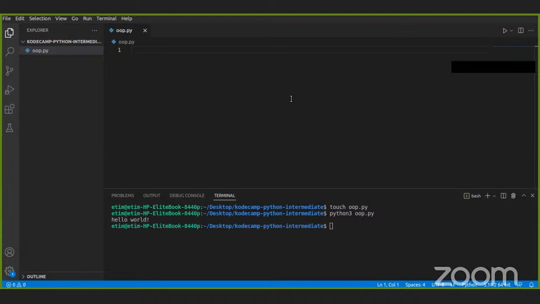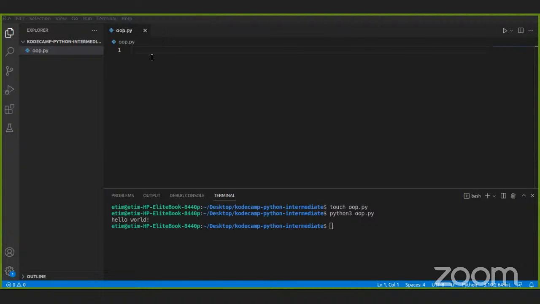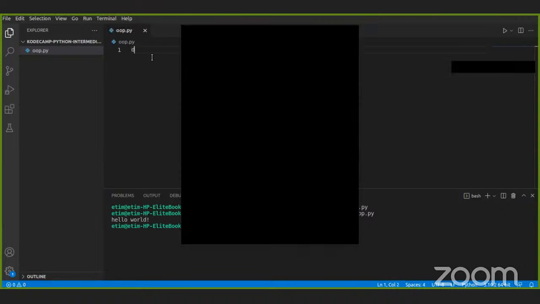For example, let's say we want to track the students in this Python intermediate class. We want to get the data of the students that are available in this Python intermediate class. First we have Del, then we also have Uche, a member of the class. So let's assume we have a third member of the class. Let's call this member Sandra.